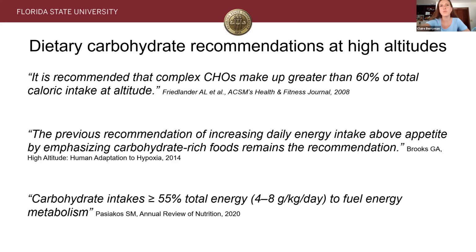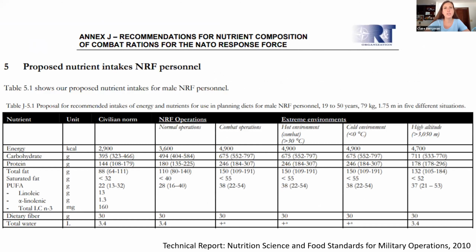And so we also have more formal recommendations for carbohydrate intake at high altitude. This table shows recommendations for nutrient composition of combat rations for the NATO response force. You can see the various columns are organized by civilian norms, normal operations, combat operations, and then extreme environments. So obviously for this talk, we're focusing on our nutrient composition recommendations for high altitude.